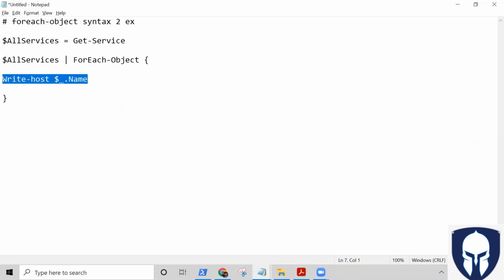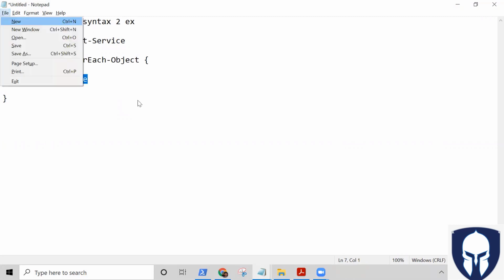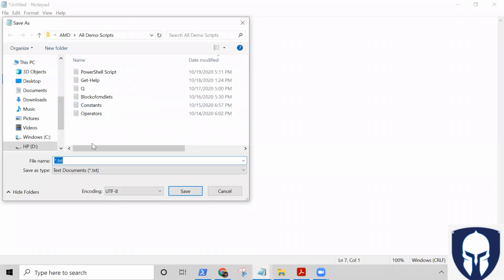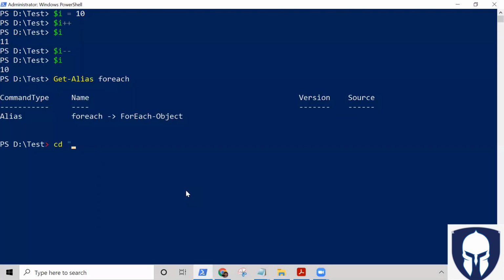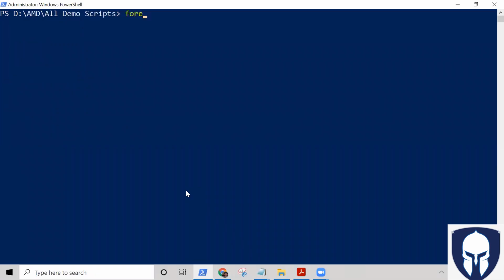Okay, and since I'm going to save it, I'm going to save it as foreach2example.ps1, and I go to that particular directory, cls, and run it.